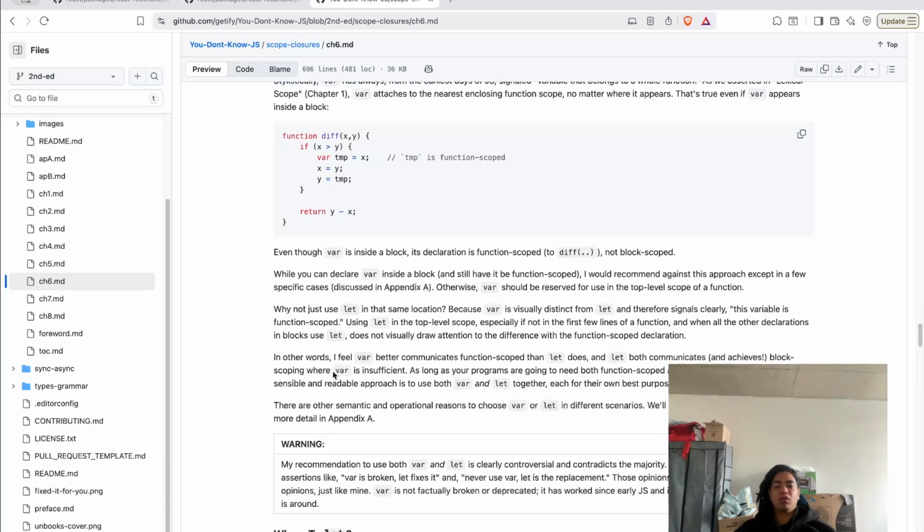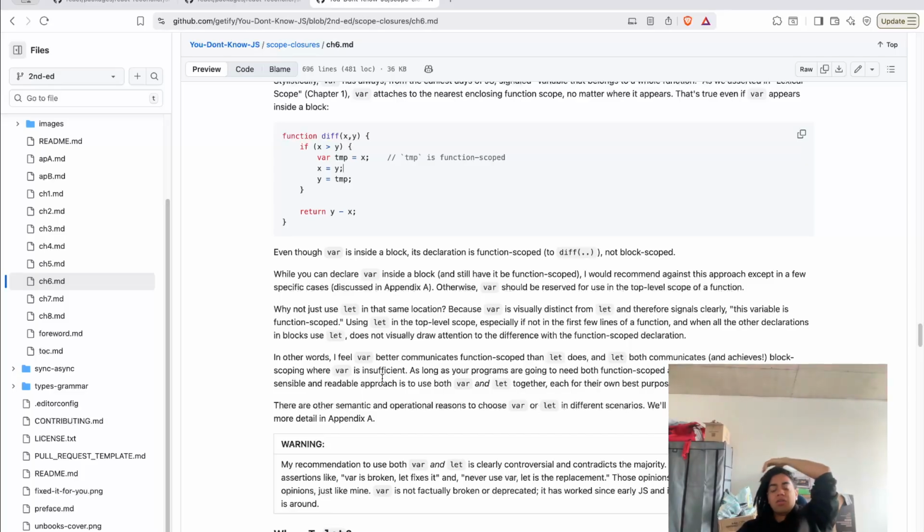In other words, I feel var communicates function scope better than let does, and let both communicates and achieves block scoping where var is insufficient. As long as your programs are going to need both function scoped and block scoped variables, the most sensible and readable approach is to use both var and let together, each for their own best purpose.